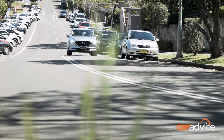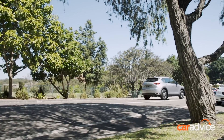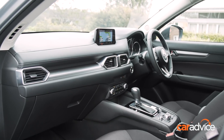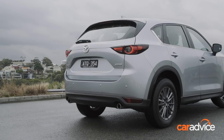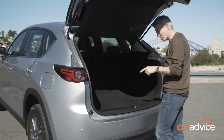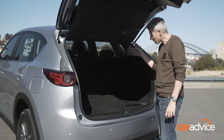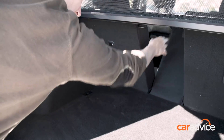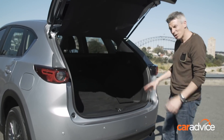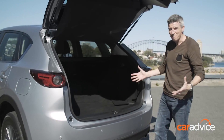The Mazda CX-5's ride is middle of the pack here, though it remains one of the most confident handling SUVs around — its sure-footedness on windy country roads is particularly noticeable. The 2018 update introduced light-throttle cylinder deactivation to the 2.5-litre petrol, giving it equal-best fuel economy with the CR-V and Forester. Packaging is one of the Mazda's shortfalls. The boot is technically the smallest in this group test but still a reasonable size. Clever touches include hidden side compartments and a 40-20-40 split seatback arrangement with release levers, though the load floor has a slight step when folded flat.